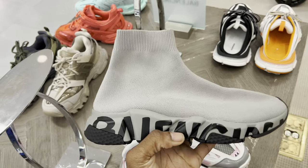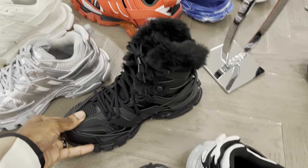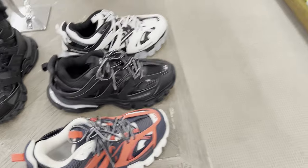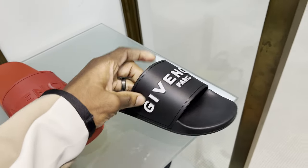But yeah, they got some gray ones right here. Like I said, I need some black on blacks. These not bad though, these kind of hard. But I need the black on black joints. I would never pay the premium price for these. I'd rather buy me some resale Jordans, you feel me? But yeah, they got that here. Moving to the other side. I don't know what brand this is. Marni? I don't know. I know Givenchy though. These probably like $400.